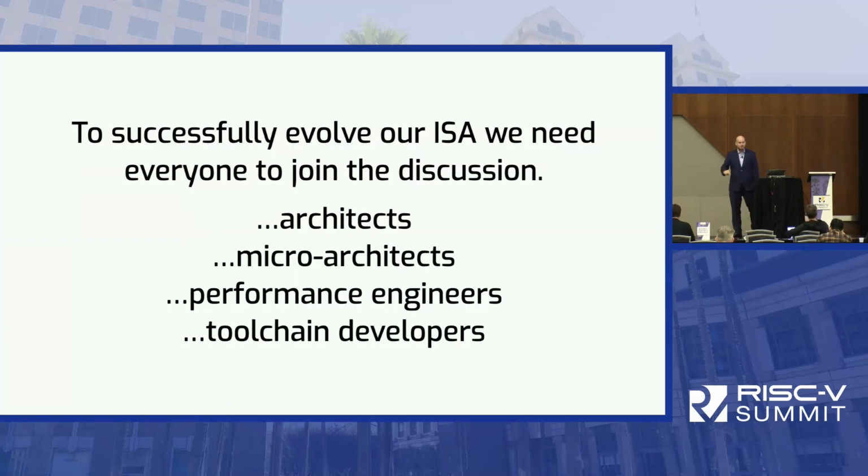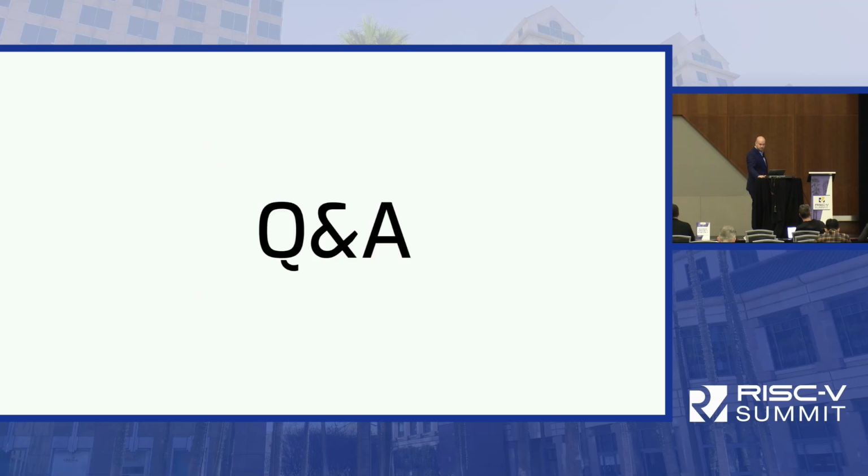So since Jeff is already trying to get me off the stage here, just one conclusion, and one important one that I already hinted at before. So one thing that we really need to get right here is, besides having that feedback cycle being heavily fact-driven, on every instruction that we define now, we need to have the architects, the micro-architects, the software folks, performance, general algorithms, and tool chains in the room. And that's probably the most important takeaway for this year from my presentation.